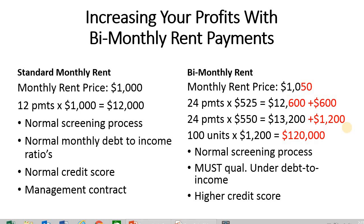Sometimes when I talk to owners or my clients, they're only looking at the individual property — this home is only going to generate $50 extra a month, is it worth it? Well, we have to look at the scalability. If you have 100 units utilizing the bi-monthly rent payment, at $1,200 per unit that is $120,000 of extra income simply for offering a concierge service that tenants want anyway.